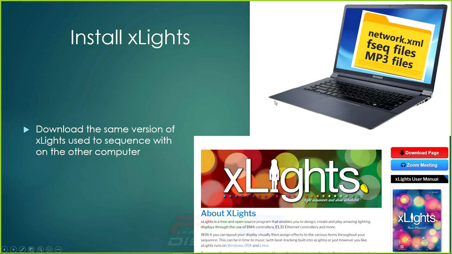From here, we're going to make sure that we install xLights. Now, make sure whenever you go to xlights.org that you go to the download page and scroll and find the one that you sequenced, the same xLights version that you sequenced from on the main computer. Most likely, you're using an updated version, but if you had stopped at a version, you want to use the same version to run your show from. That way, the compatibility between xSchedule and xLights should be good, and you shouldn't run into any issues whatsoever.